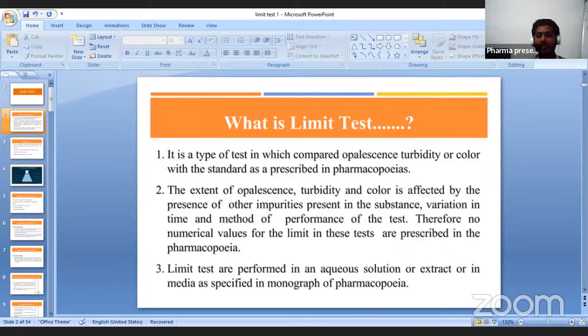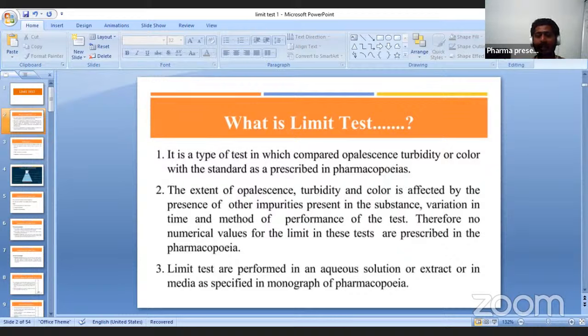So we have to take precautions here. Anyway, Nessler cylinders are a standard that will be available. They would always be colorless, and they should be used when you're checking the turbidity. Because the precipitate is white or nearly white or buff colored, it has to be observed against a dark, black background. Then you will get the exact, correct differences. You can identify whether it has more turbidity or less turbidity.